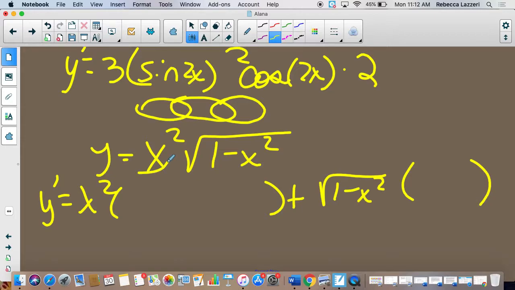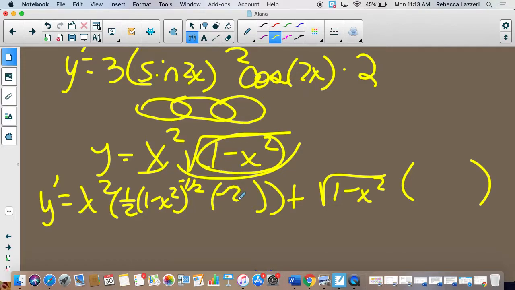Now when I say first, and what's the derivative of the second is the square root of blah, square root of u. So I'm going to bring down the 1/2 times blah to the negative 1/2, okay? Am I finished with the derivative of that? I got to go back to the inside and take the derivative of u. So this is the square root of u. 1/2 u to the negative 1/2. Now I'm going to say the derivative of u, which some of you know is what? What's the derivative of the inside? Negative 2x. All right, did y'all see that chain rule?